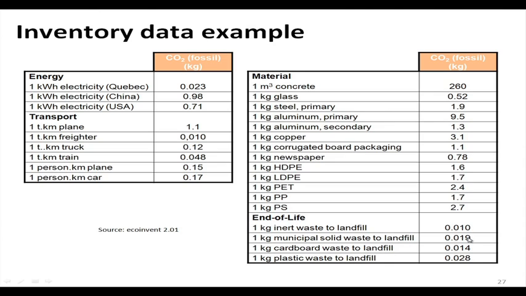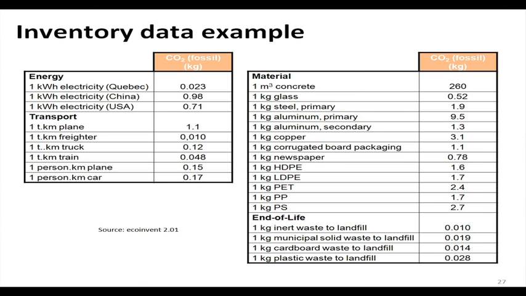And of course there is some impact because the landfill operation has to happen. The roller has to move on top of the landfill for compacting the garbage. So there are emissions associated with that. There will be dust coming out at the landfill site. So those things are of course present, but they are common to all 4 criteria. Those basic landfill operations are common, whether it's inert waste, municipal solid waste, cardboard waste, or plastic waste.